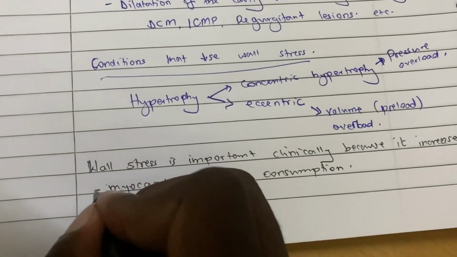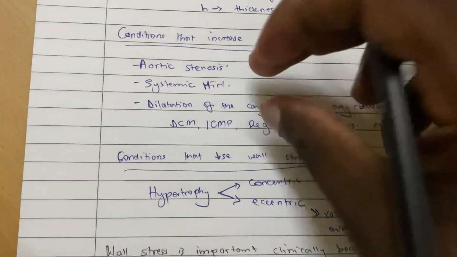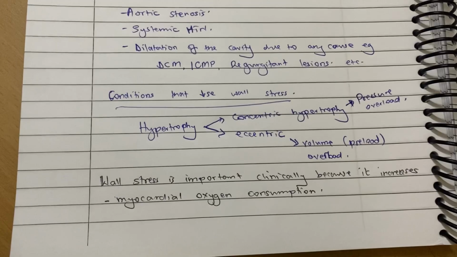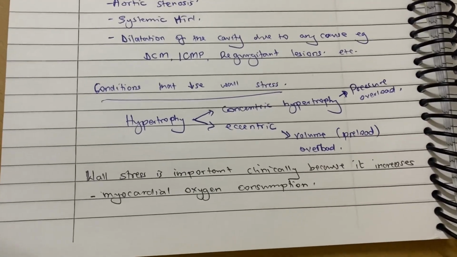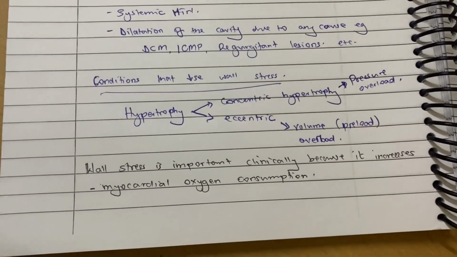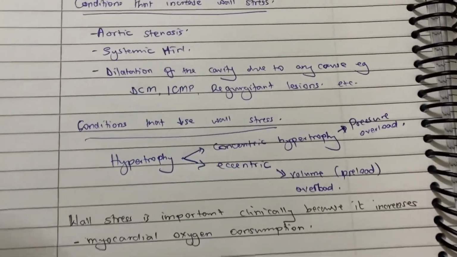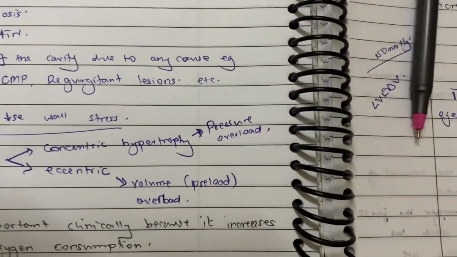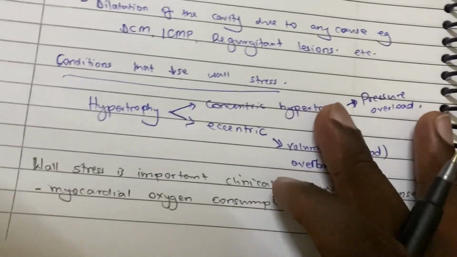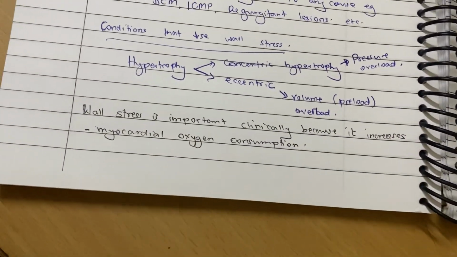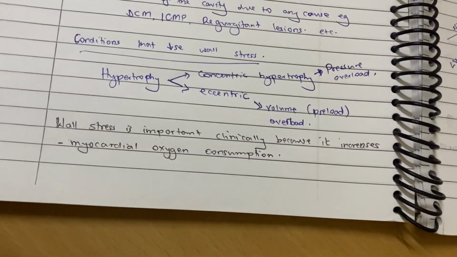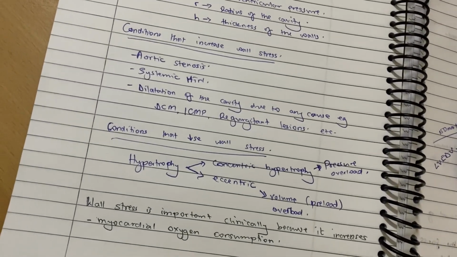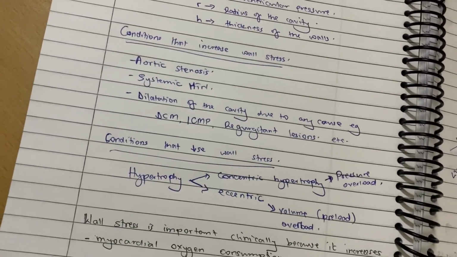Myocardial oxygen consumption, wall stress, all these conditions increase the rate of oxygen consumption. And if the heart cannot meet that oxygen requirement, then a mismatch is going to be there, and that's when the patient will come failing. The patient will come failing.